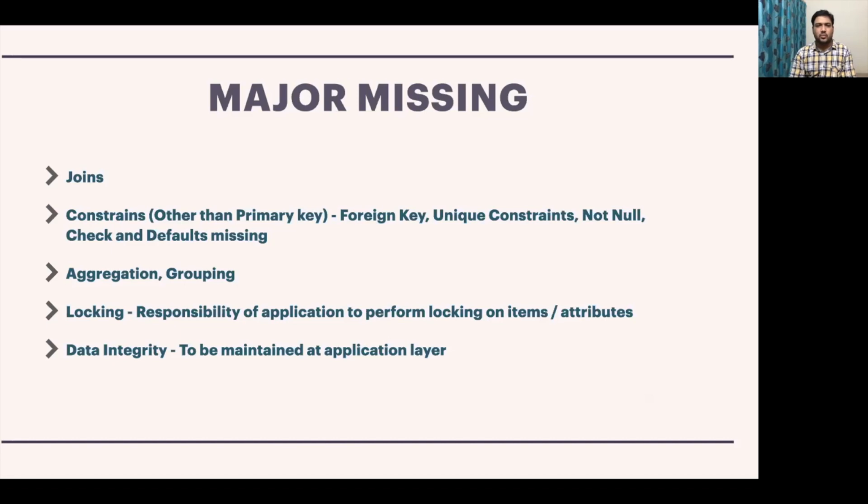There is no support for aggregation or grouping. Again, DynamoDB is heavily developed for OLTP type of workloads. For OLAP workloads, this is not a very good choice. When we are working with relational databases, we are used to locking being implemented from the database layer, but that is removed.